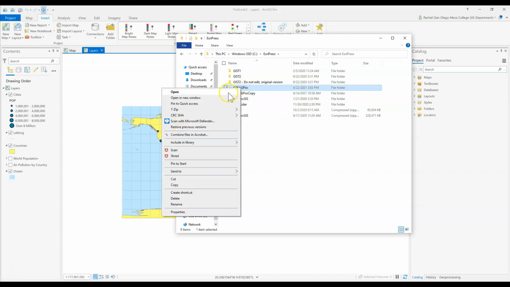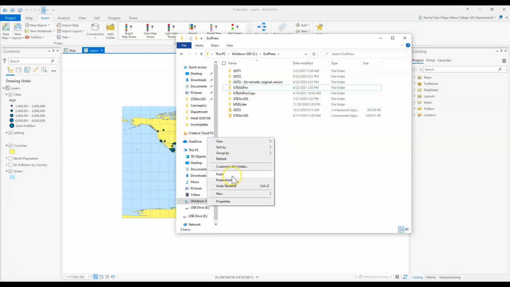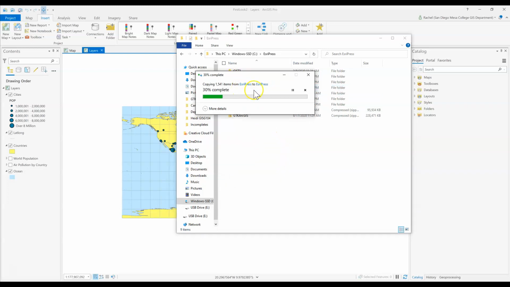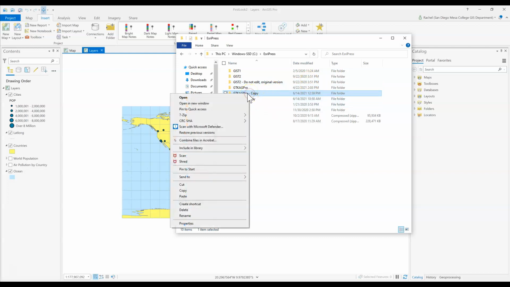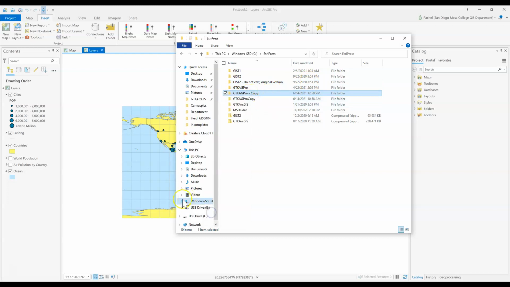To do this, I just right-clicked, copied, and then pasted it into this folder. I'm running a little bit out of space, so let me go ahead and delete that second copy. But I strongly recommend doing that so you have a copy of your data just in case you need it.